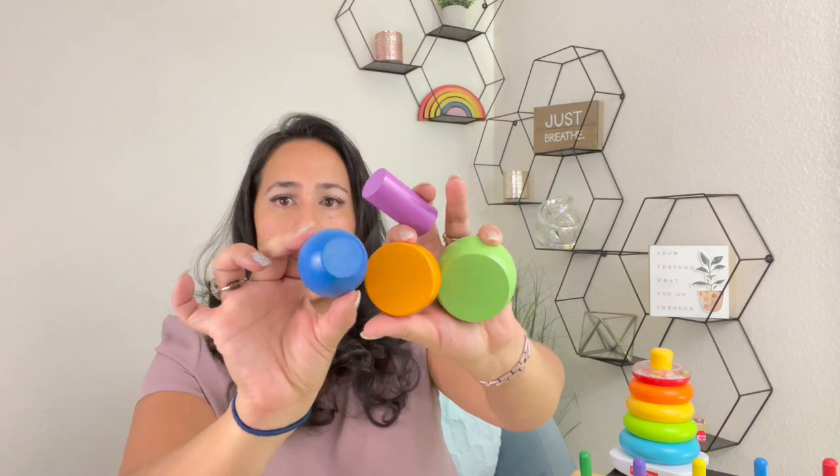So by the time that they're about a year old, we would like for them to be able to stack at least 2. They're the first ones I work with children this age. So I make sure that they're able to put it on top. Yay, you did it. So this is actually really, really good. All the different shapes that it comes with. And where's my blue one? Here. So it allows you to explore 4 different shapes. This is another great toy that you can use for older kids. So these are my recommendations for you.